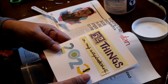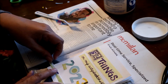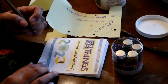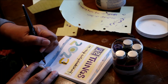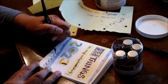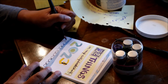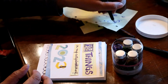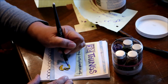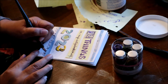And now I'm thinking about what it is that I'm going to do next. Some of those bits that I fished out of the bin didn't end up used for that other collage, so I've glued those down, and now I'm going back in and adding some borders with my dip pen straight onto the page, hoping that this goes well, because this is going to be the final version no matter what happens to it. So I'm adding a border, and I decided to outline the numbers here so that they show up a little bit better. I enjoy creating these sort of repeating shapes and patterns.